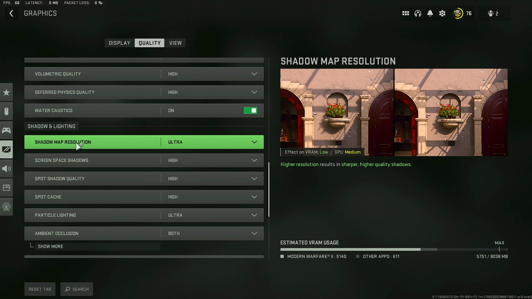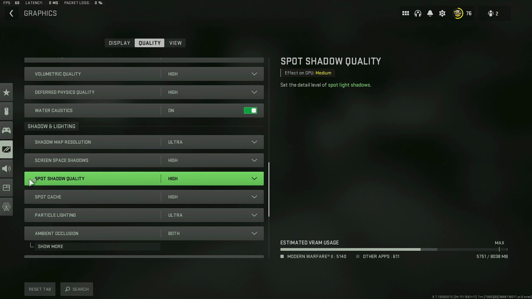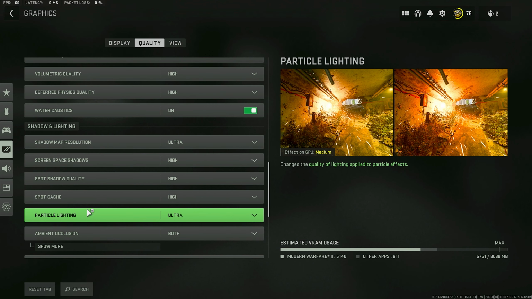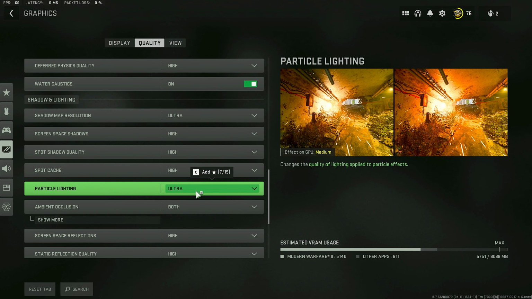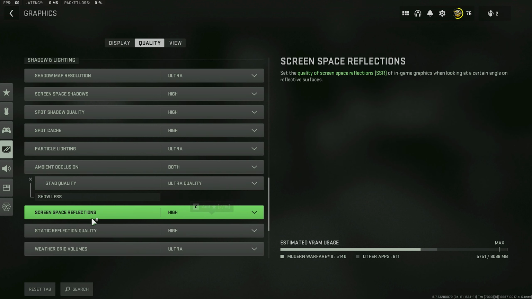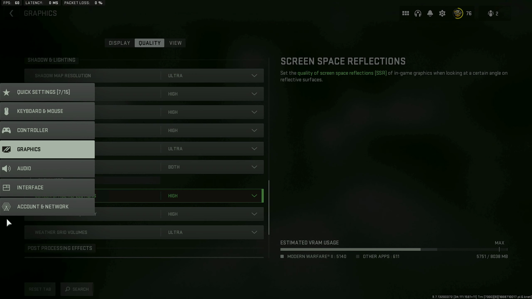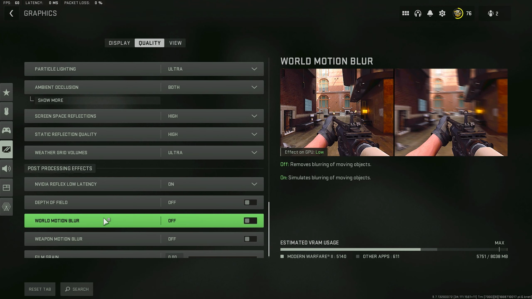We have shadow and lighting. Shadow map resolution doesn't need to be on ultra, but like I said, that's how my PC came, my settings. You have the space shadows, that's high. The spot shadow, that's also on high. Particle lighting is on ultra. That's on both. It's on ultra quality as well. Screen space reflection, that's on high. The static reflection is on high as well.